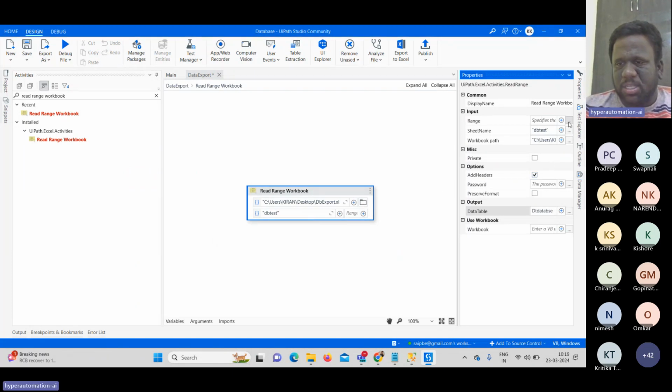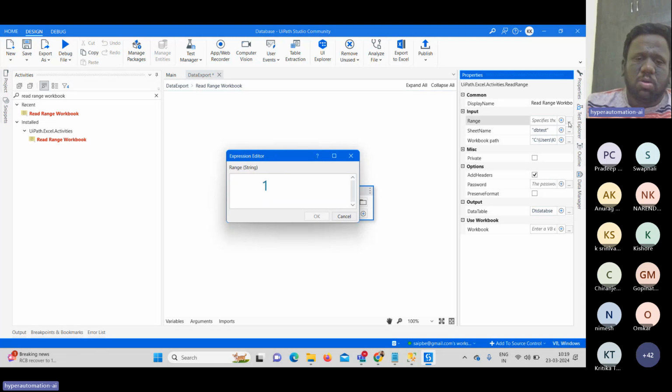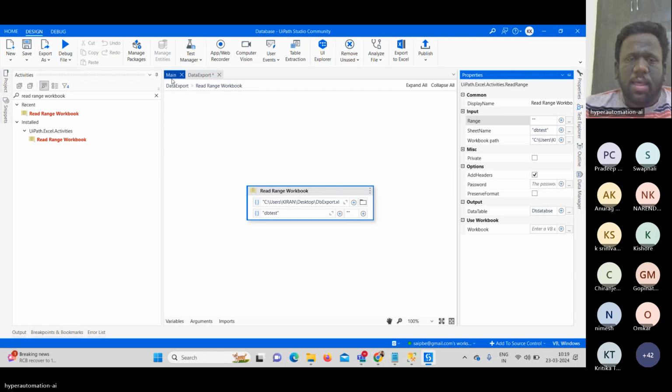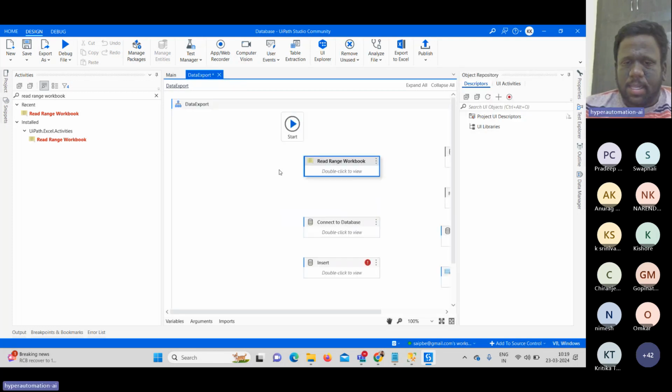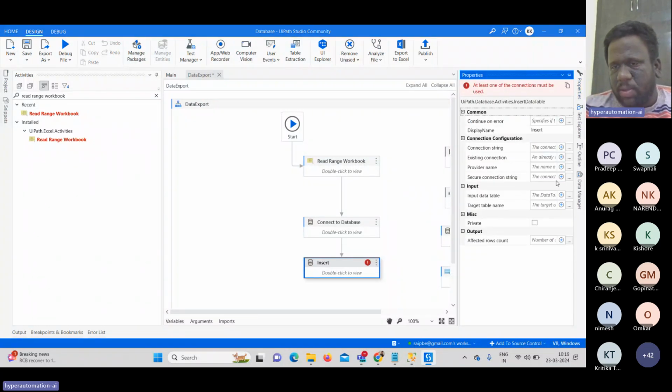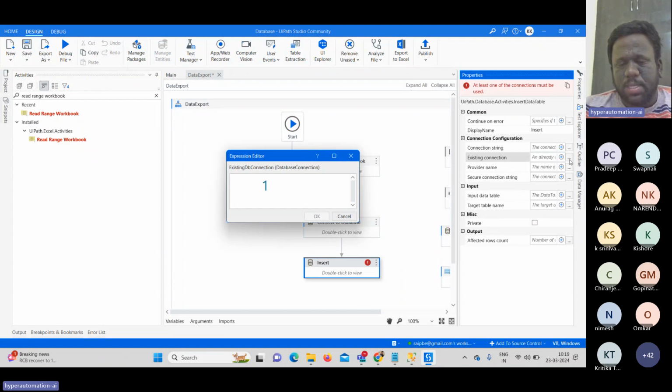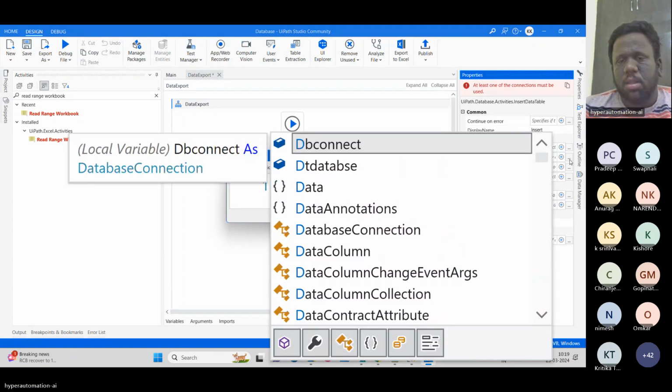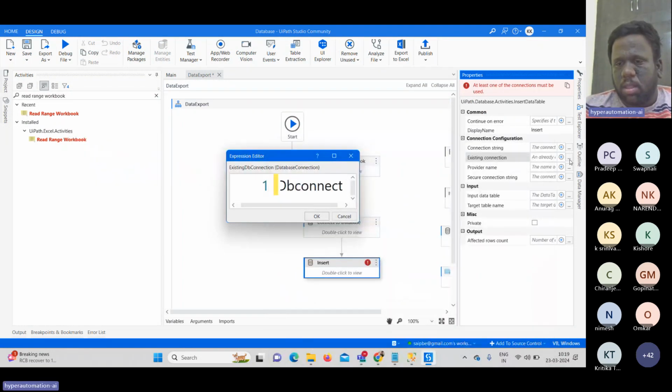In the range, you can just leave it empty, or else you can go with the double quotes, where it will try to read all the rows in the Excel. We just need to make sure that we are inserting the data. We have an already existing connection, which is basically called DB Connect. Okay.